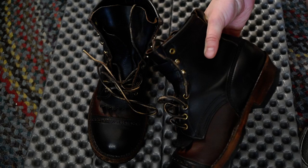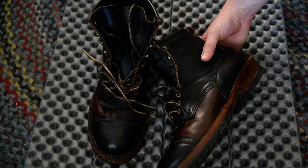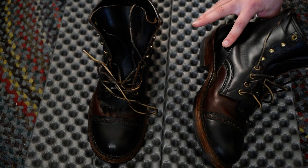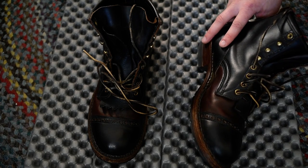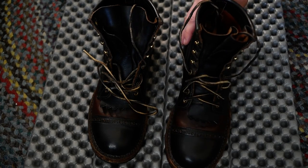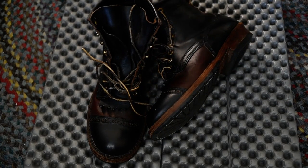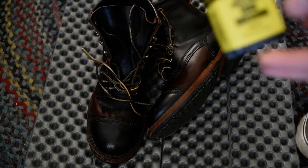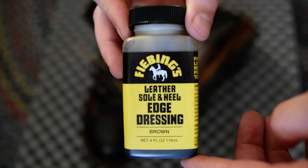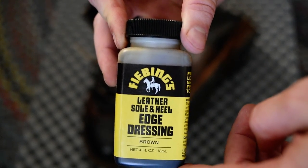Besides that, these boots are very lovely — they're super comfortable and they're heavy. This is not the first set of laces I've had but I really like these boots. They've held up well. This is the second sole on them; I'll have them resoled again in the future with a different sole, and in the very distant future I'll probably have them rebuilt — when I do, I might just have it be an all-black boot. What I use to edge my sole is this product I picked up from a local cobbler — it works really well and it's a little darker than the original edge dressing that came with the boot.